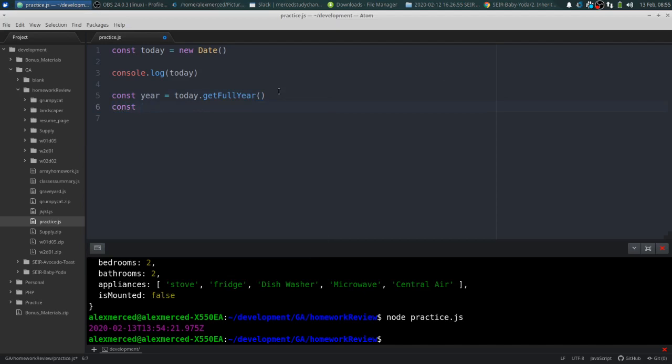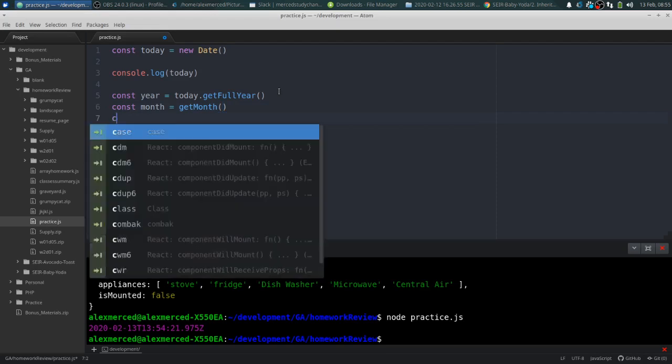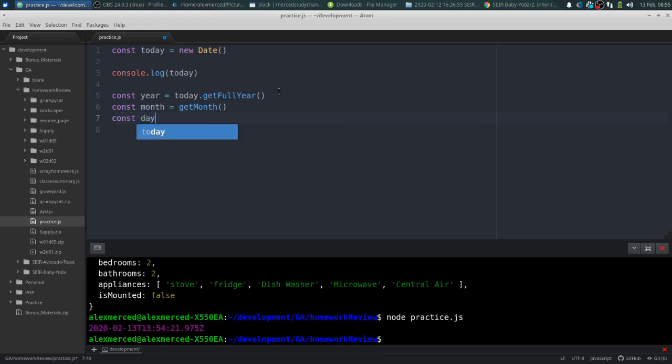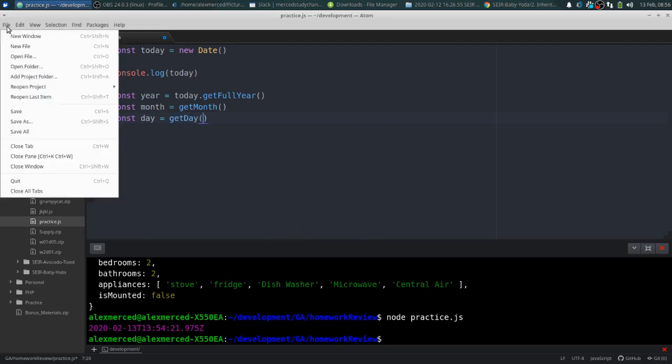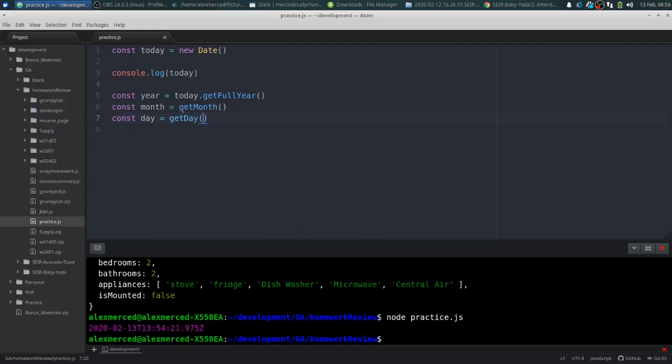Then const month equals, I think it's getMonth, and then const day equals getDay, and that should fish out that piece of data from today. So we're just parsing out today.